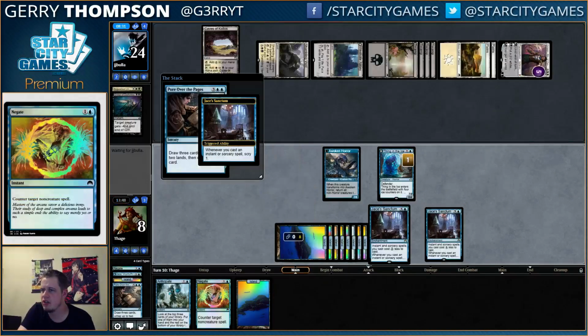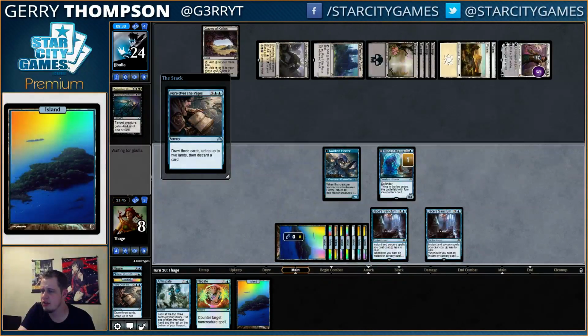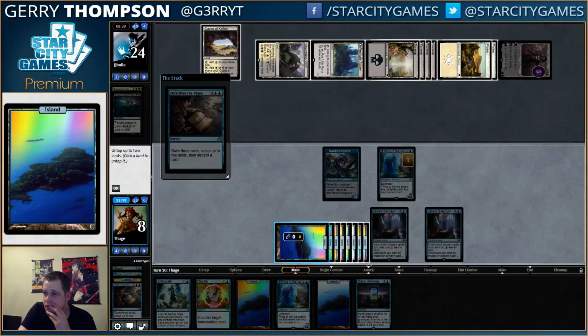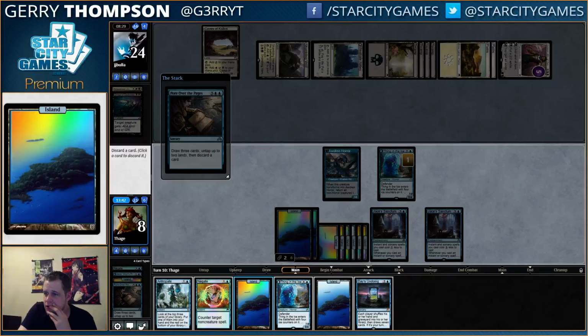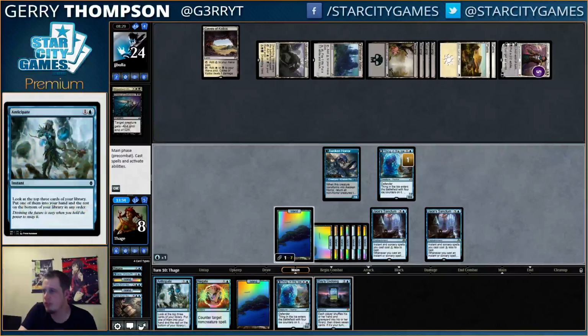I don't think I need another Negate. Definitely don't need another Island. So we have another Day's Undoing. Kind of want to Anticipate here to flip my other thing. Maybe that's not good though. Maybe I just want to try and bounce their Displacer again.